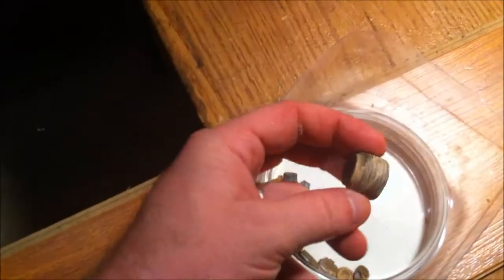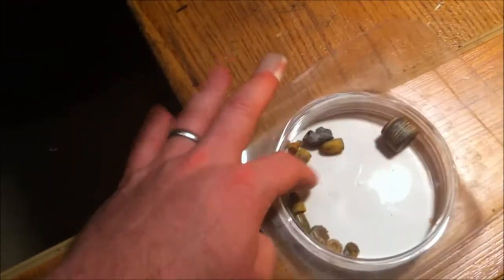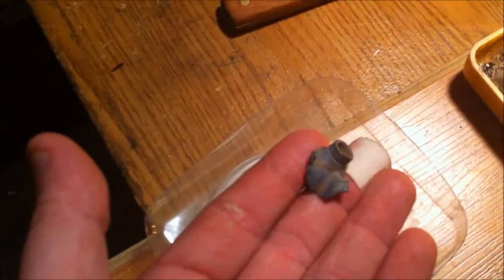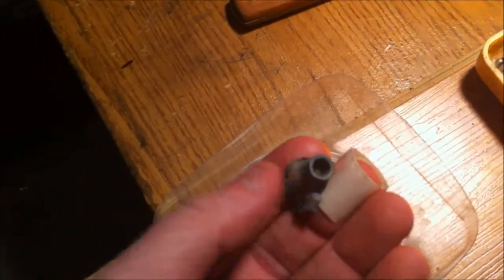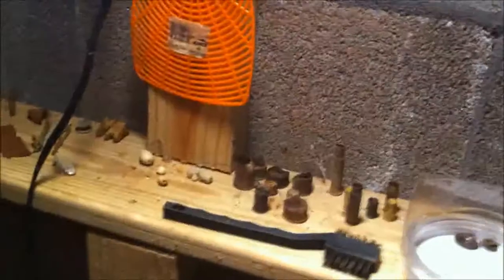Check this slug out. Big old slug. This shot, 22s, shot, 29s, and this one I figure was pretty old. It's still got the old rings on it. It's lead. Really don't know what it is. It got the hollow on the end. Not sure what it was. I'll show you where I found that shortly. A lot of flat 22s I found. Other shells, sinkers, crap. Made a video about this asking what this was.